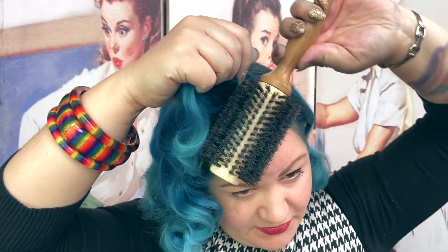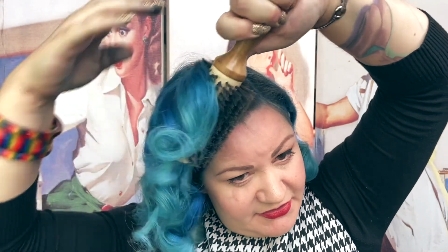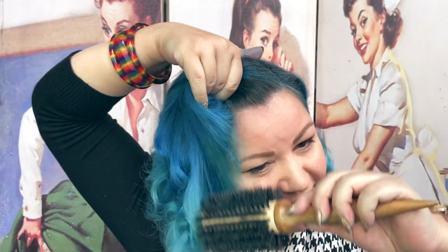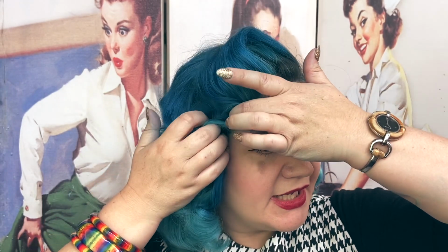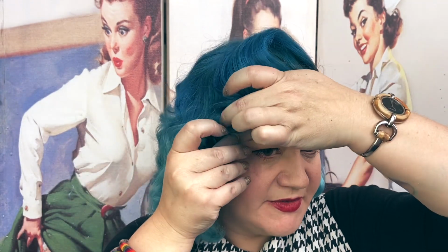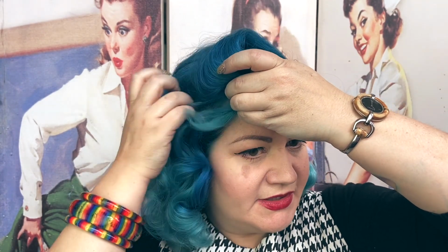to make sure it sits right and looks right, and your hair will probably fall differently to mine when you do this, so you'll just have to have a little play around with the kind of techniques I'm using here to get the look that you want, so you can tease with your fingers. All I'm doing really is trying to define those curls a bit, so there's a bit of a wave.